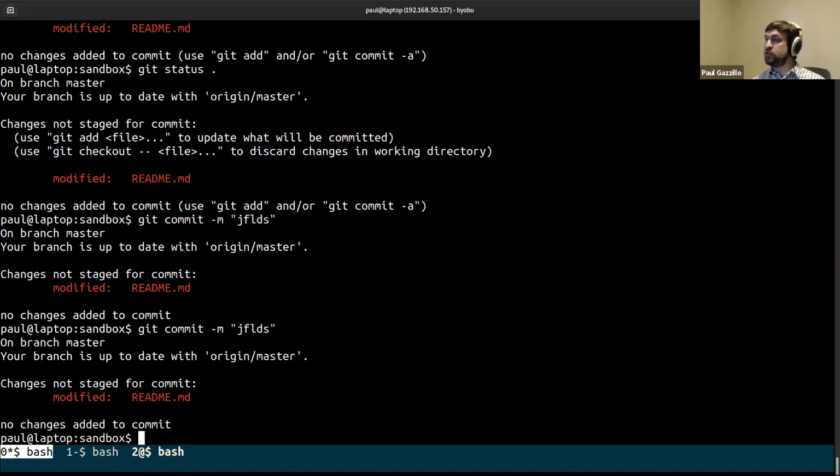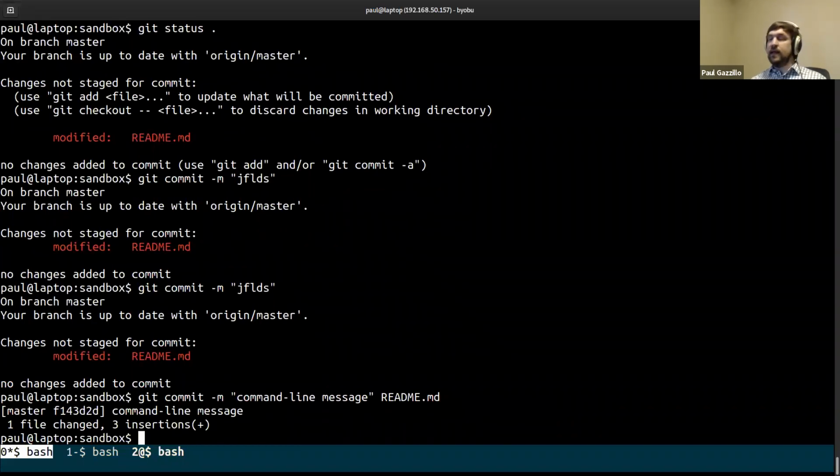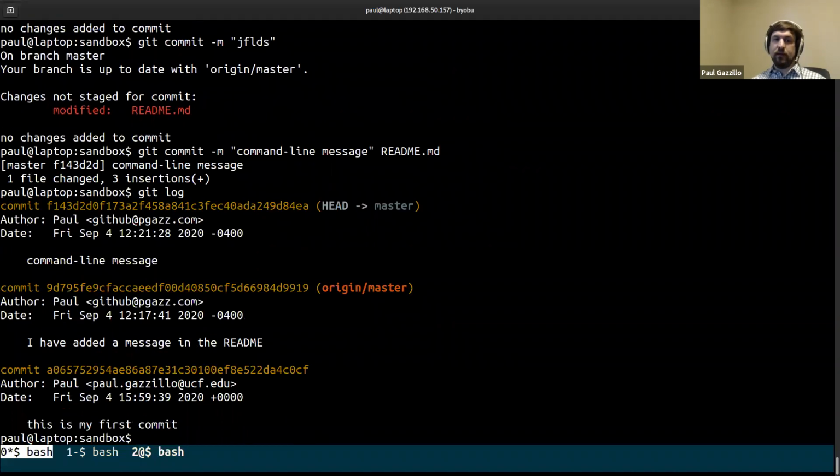It's very easy to lose track of what changes you're actually working on at the time and which ones you actually want to publish to the repository. So I don't recommend using -m because then you have to commit an entire file. If I do git commit -m and give it a file name, then it'll do the commit for me without bringing up that window.